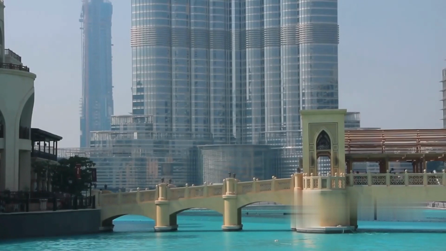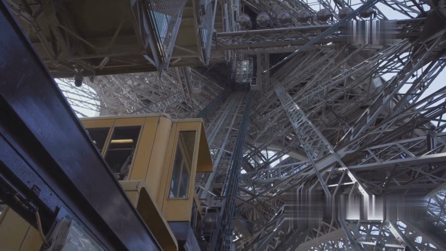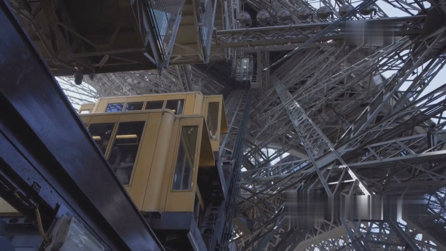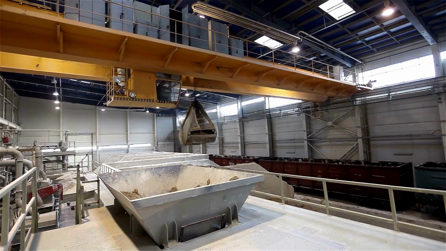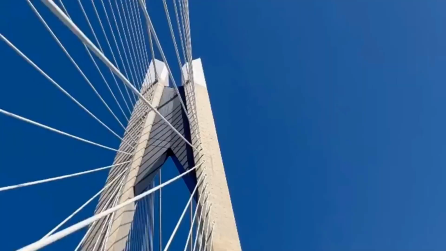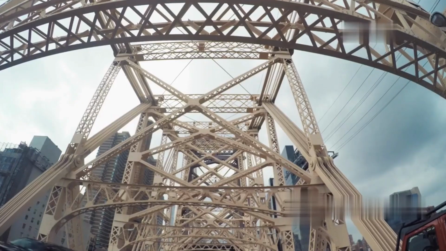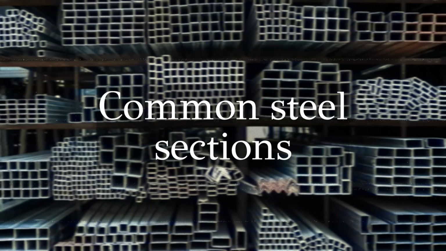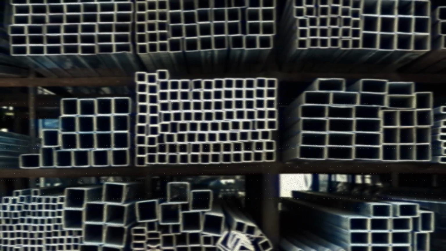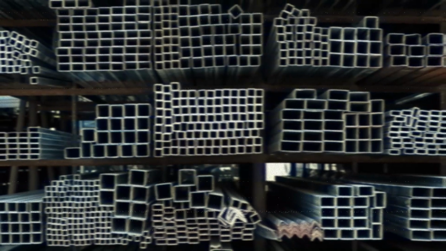These varying loads demand different strengths and resistances from the steel components, and you will be one big step closer to a mishap if you don't pay attention to what kind of section you are using for your structural steel. Let's look at some of the commonly used structural steel cross sections. There is a huge list of shapes and sizes of steel cross sections, but here are some which are often used today.